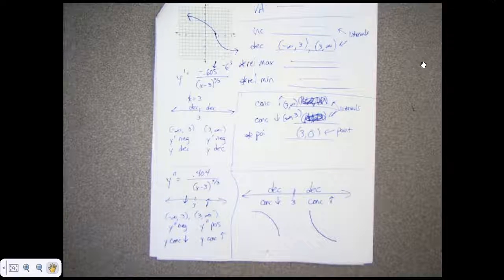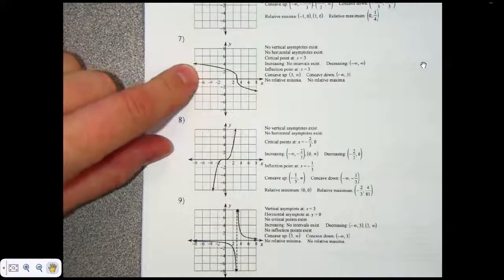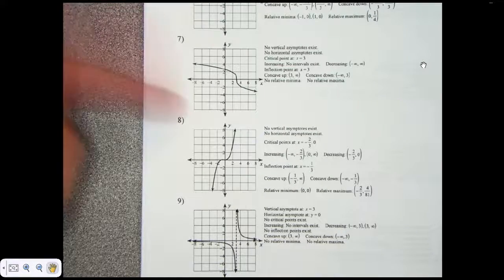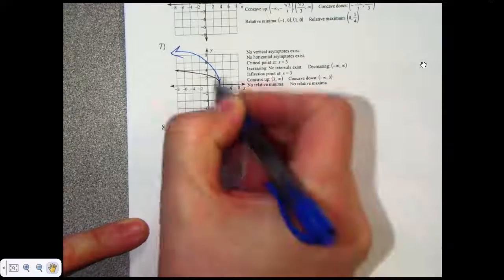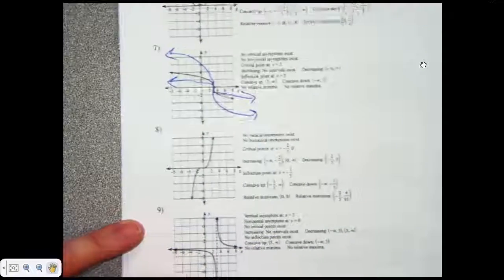So keep in mind when you go check the answers, the size of your curve doesn't really make a difference. So here's what they have for number 7. And they do put the information there with it, so you can check all that stuff. That doesn't look exactly like mine, but it's pretty darn close, right? You can tell the shapes are the same. But if you go up a little higher, down a little lower, up a little lower, down a little higher, that part doesn't really matter. It's the shapes that we're concerned with.